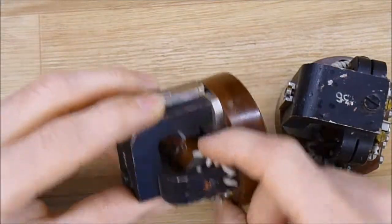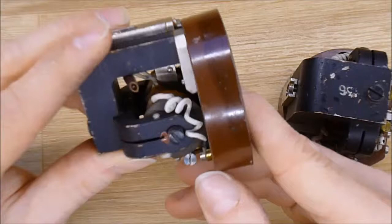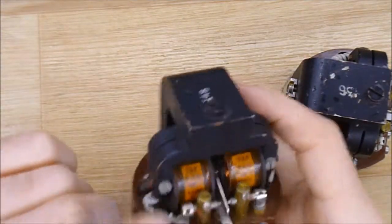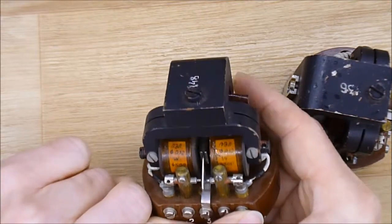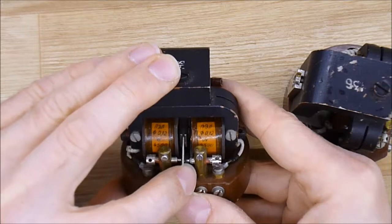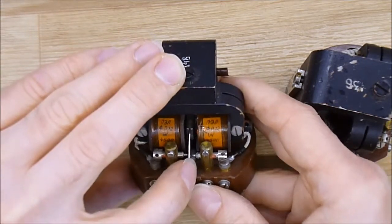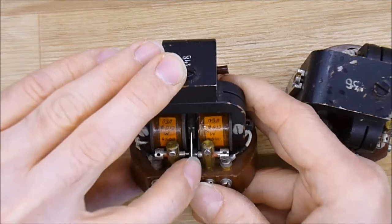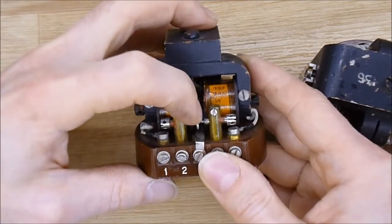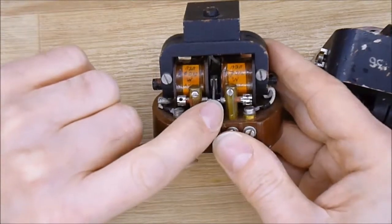The wire is quite old in style, with a cloth covering. You have one contact here — first coil, second coil, output here. And these three contacts here — there is a mobile element which can touch either one side or the other to make contact, with adjustable screws, as well as two more contacts.